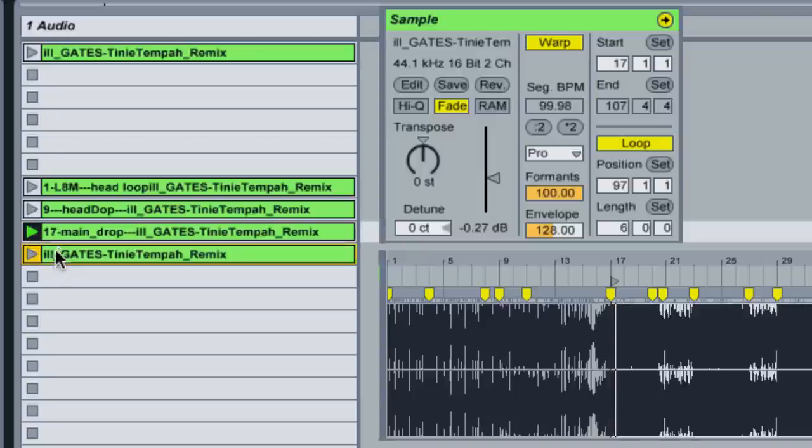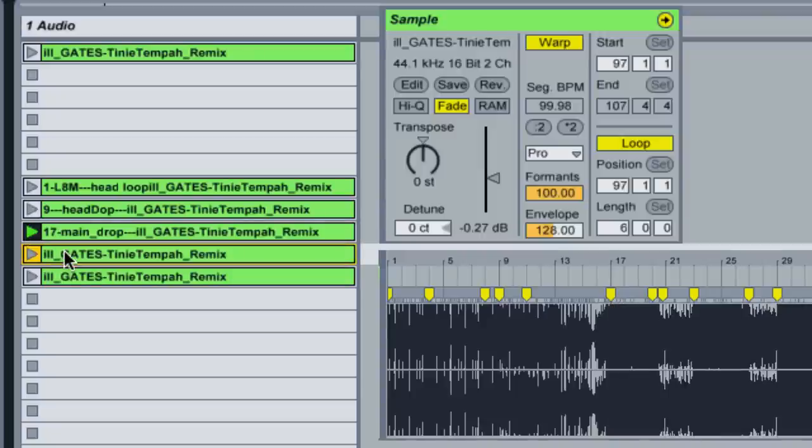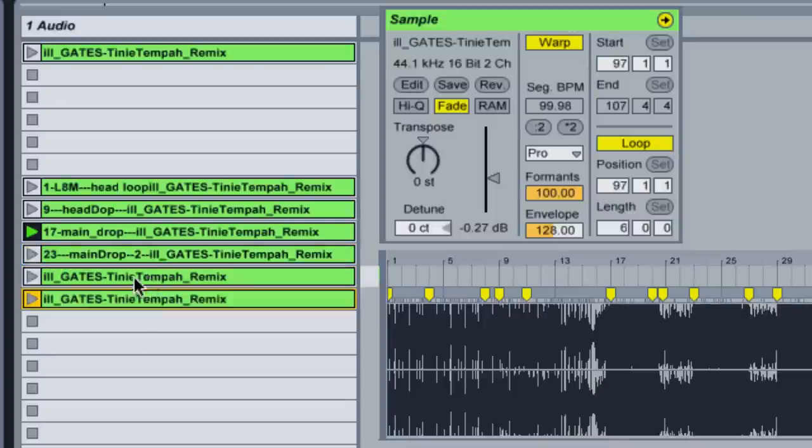So that's a main drop. I love it. All right, moving down one. Next one is main drop number 2, starting on 23. So this one starts on 23, and this is main drop 2. Okay, then we go down here and we say 23. Boom, another one is done.